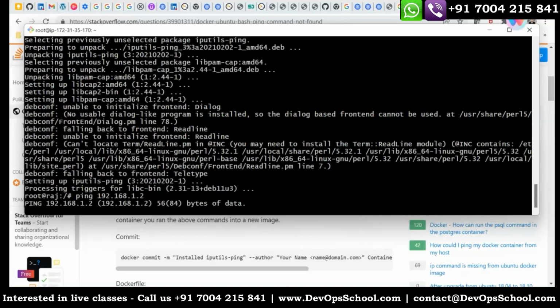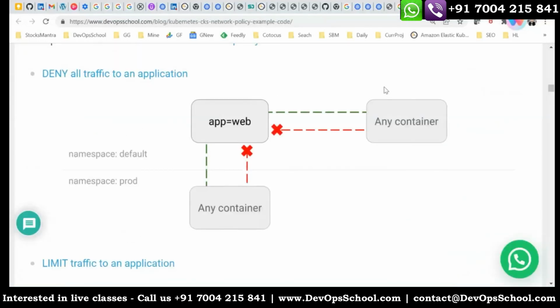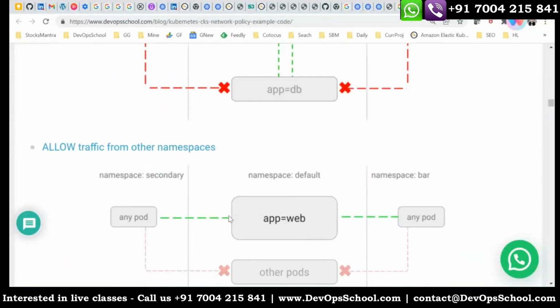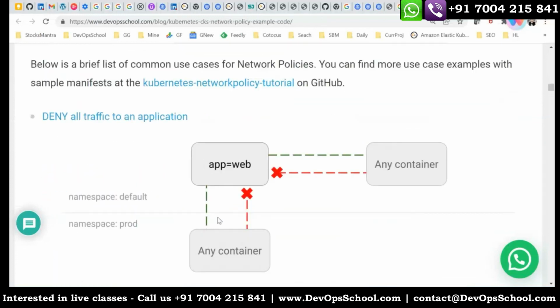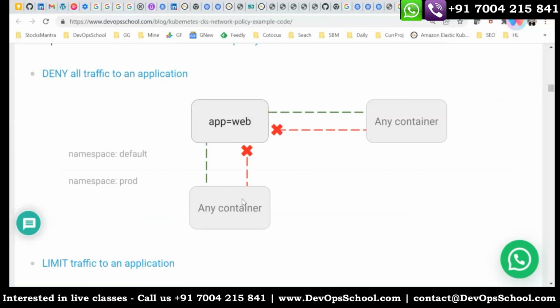Got it? Okay, I'll show you tens of different scenarios also. Many scenarios are there. We'll discuss this one. This is a very important topic from your perspective. You have to get into that. So before that, let's have a lunch break and let's meet up at 2 p.m. IST, and then we'll continue the session.